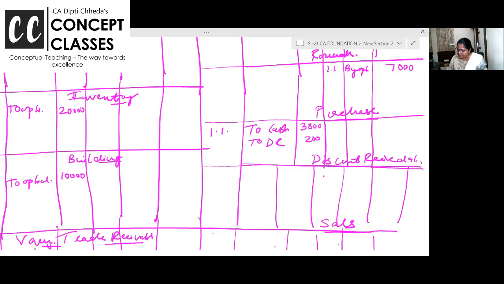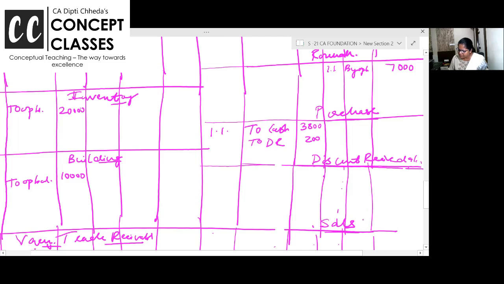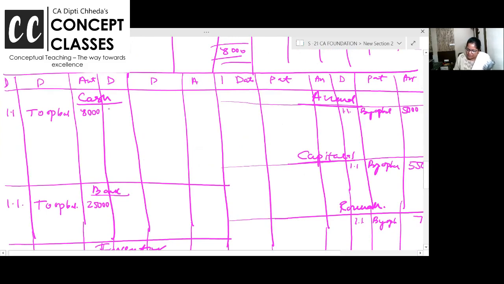I have made the ledger like this, date, particulars. Today the scaling of the ledger has gone wrong. One minute. Date, particulars, amount, date, particulars, amount. Okay, discount receipt come on the credit side. By purchases $200. And cash is going out. The very first account come on the credit side. By purchases 3,800.